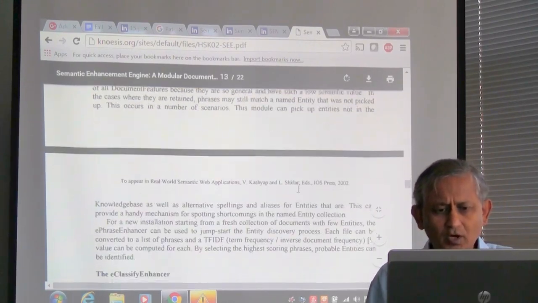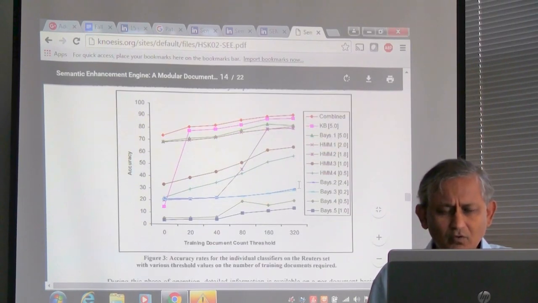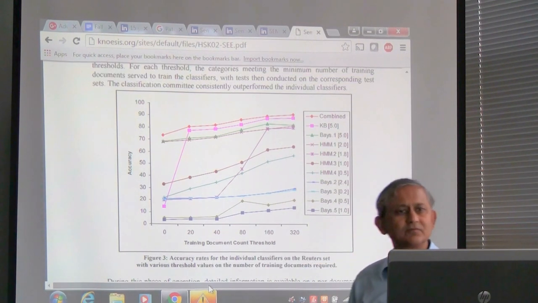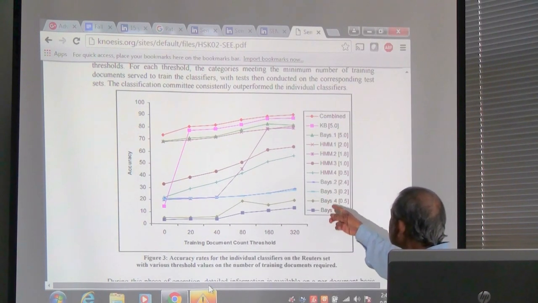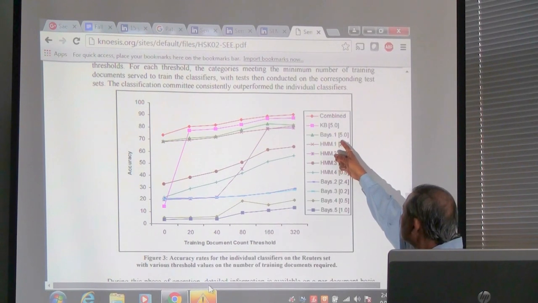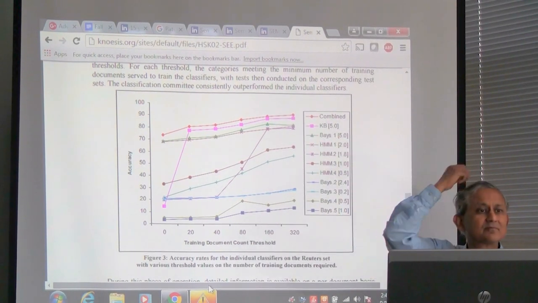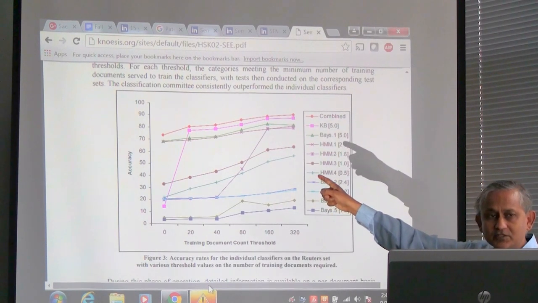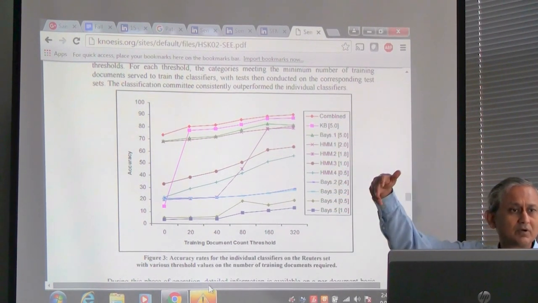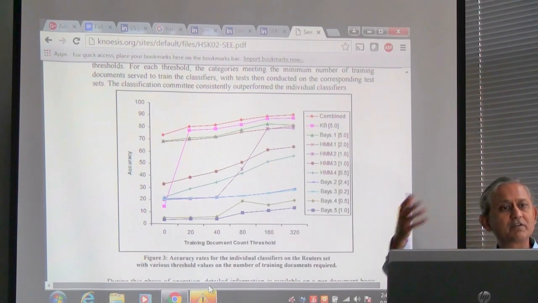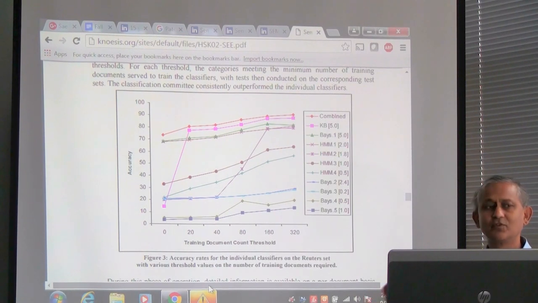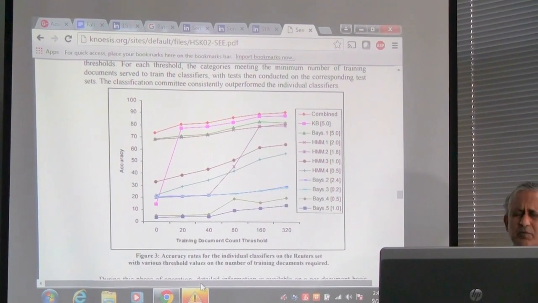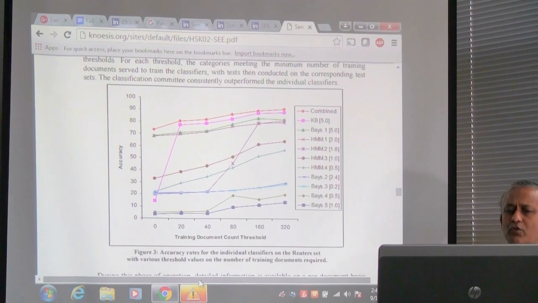So, we use these eight or nine different classifiers. There are Bayesian classifiers, HMM models and classifiers, and then here you see there's a knowledge base. What was this knowledge base classifier? You see that we have baseball, basketball, and so on. Each of them had the full knowledge. So for example, you know MLB, right? Major League Baseball. Or in football, you'll have the NFL, right?